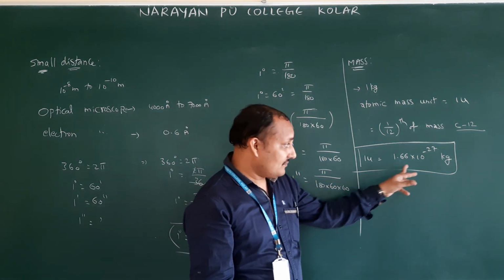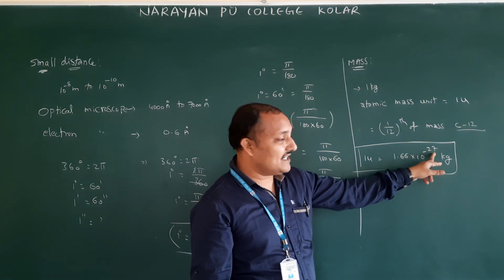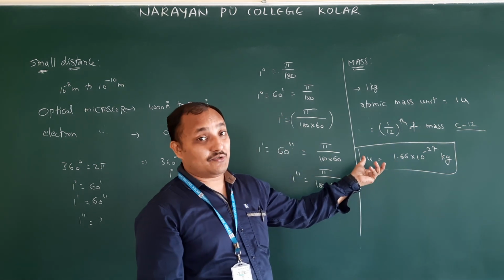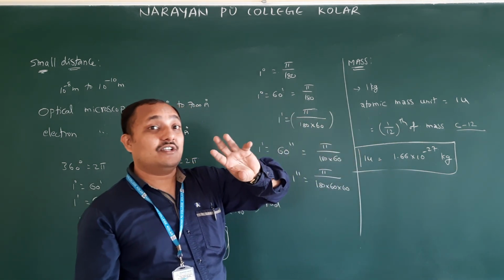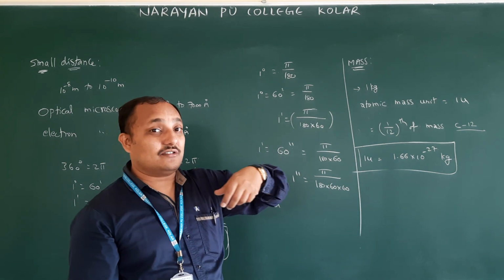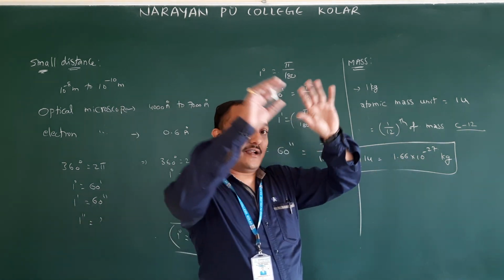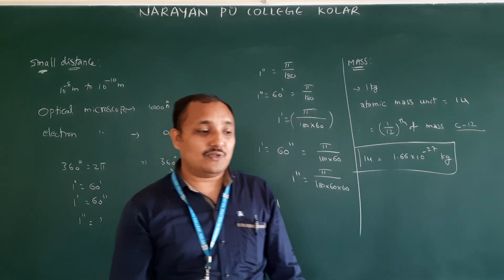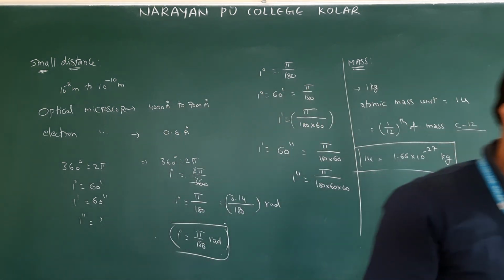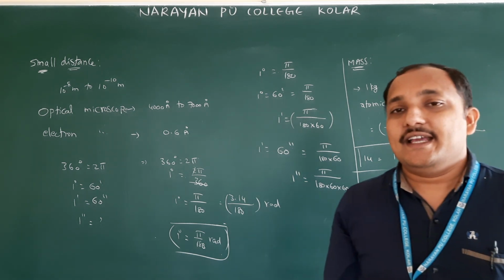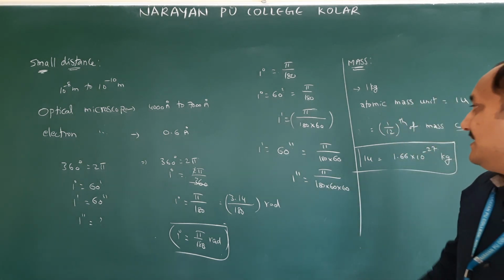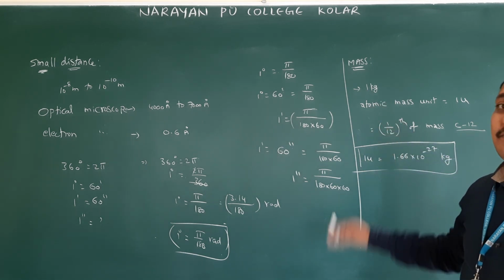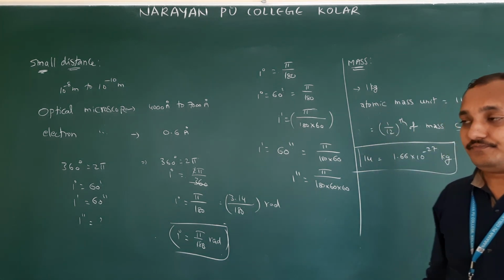This is for very small values. 10 power minus 27 means a very small value. The small values we are going to measure by using a mass spectroscope. So large masses we are going to measure by using the gravitational method. The Newton gravitational method will be coming in our gravitation lesson, so there we will see. So this is nothing but different masses and how to measure different masses of objects.